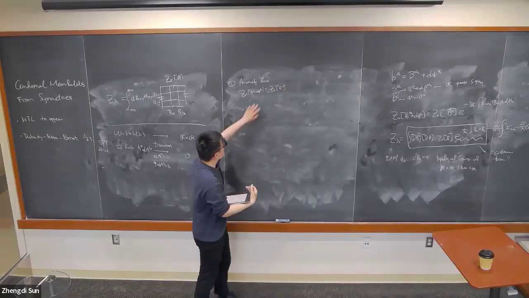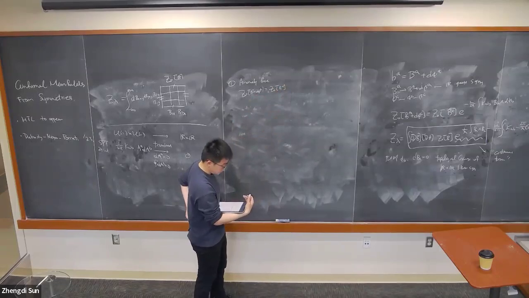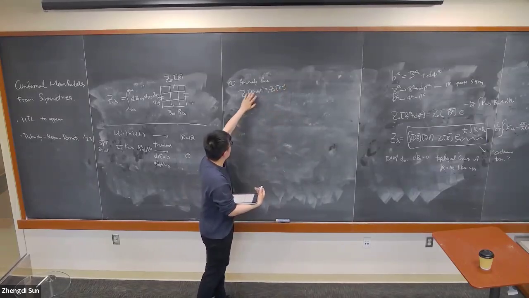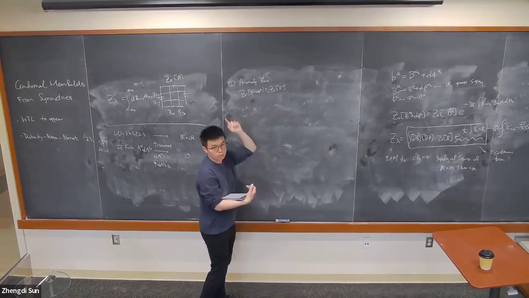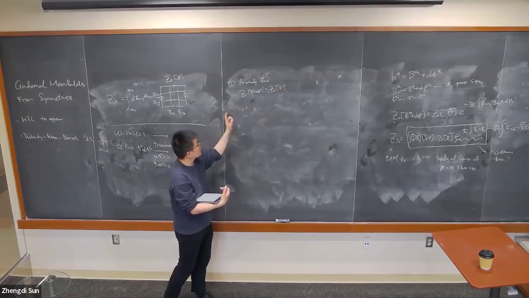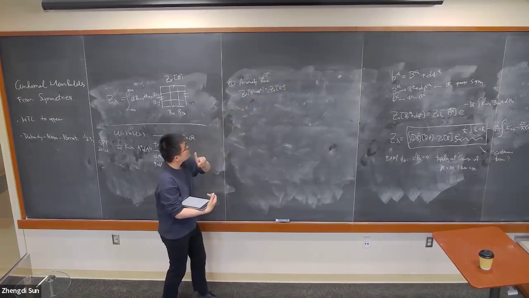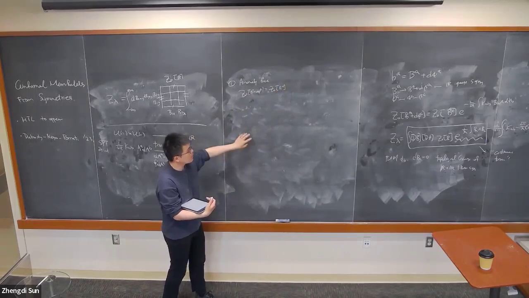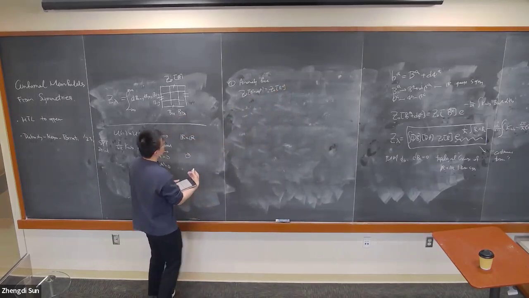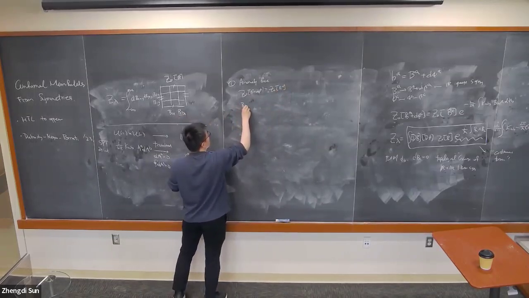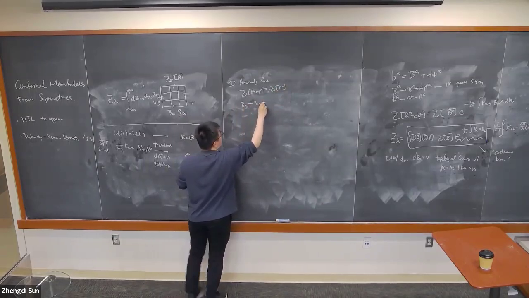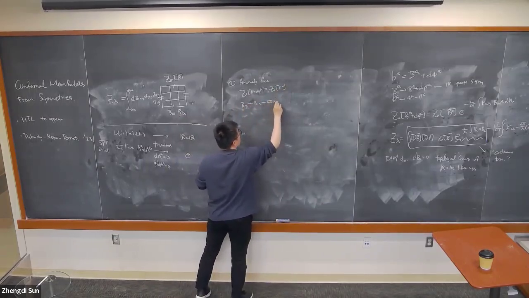Okay. Since the theory is invariant under background gauge transformations, and because I'm dealing with U1 times U1 symmetries, I can consider large gauge transformations. Large gauge transformations just means that I allow my gauge fields to shift by integers. When my gauge fields shift, I'm shifting the holonomy, for example B1x, by 2 pi times some integers.